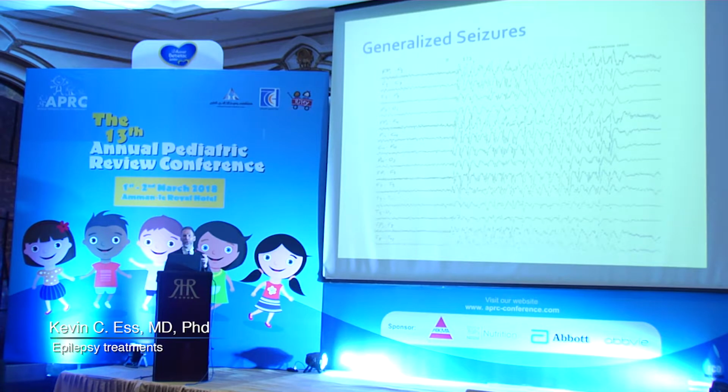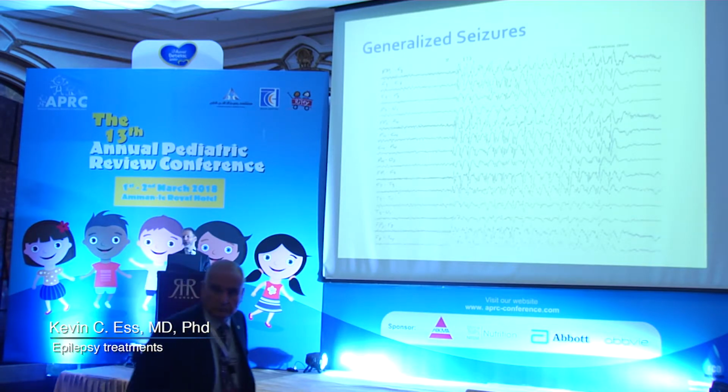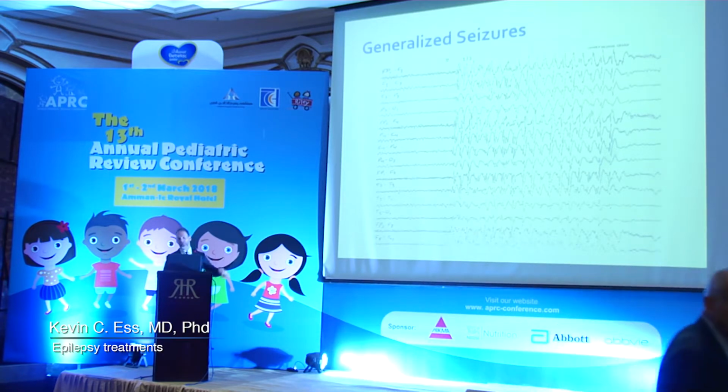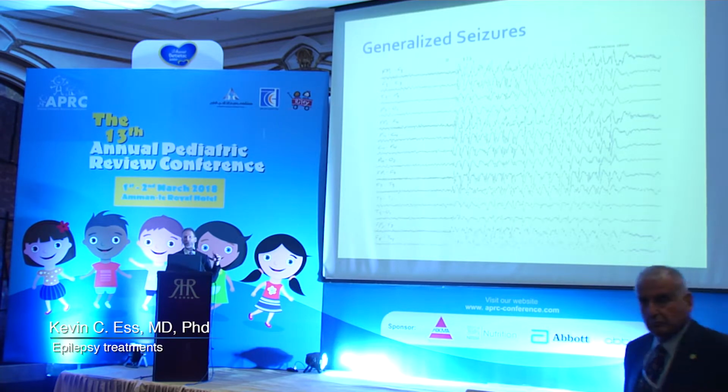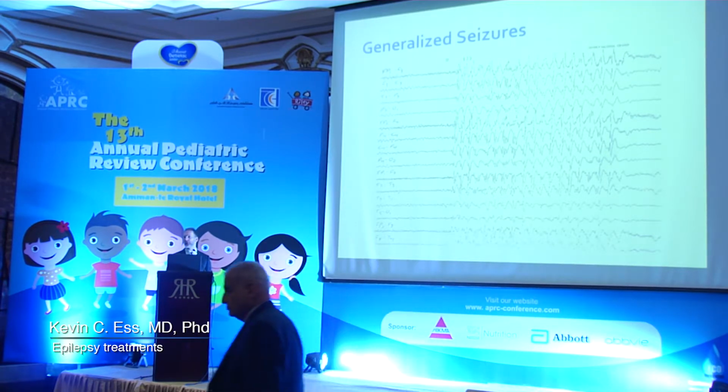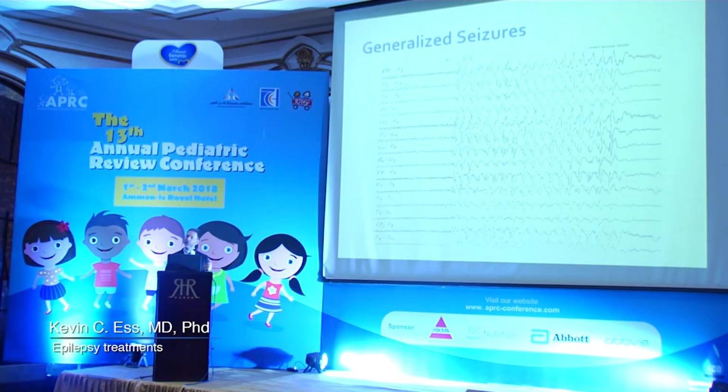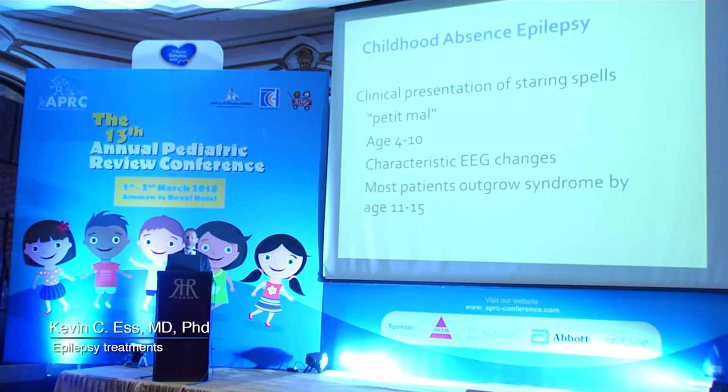Here's the only EEG I'll show you, and probably the only EEG most pediatricians need to know about. This is the typical generalized seizure of absence childhood epilepsy, and this is normal, and this is a discharge. This is a so-called 3 Hertz spike and wave, and I tell our trainees and general practitioners, if you ever see an EEG on any test, just look for absence because that's what they're trying to make sure you understand. This is the staring spell, this is a typical generalized seizure. And when we see this, it's very easy to make the diagnosis and know what medications should be used and also what medications to not use.